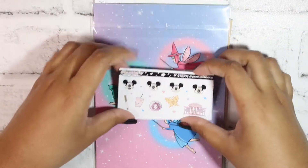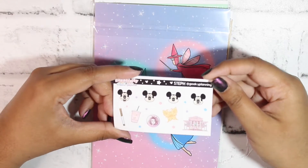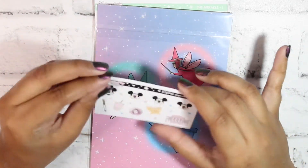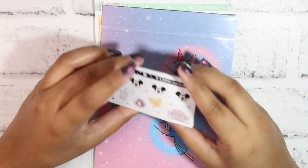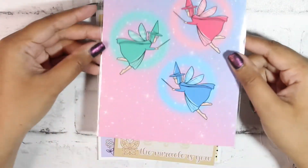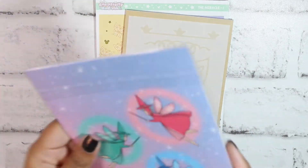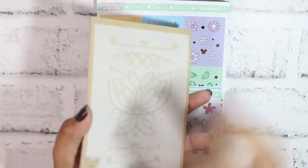The first thing I have to show you is my freebie. Angela threw a bunch of these in, so I'm going to be using these for basically every spread from now until the end of time. I feel like I need to save one to frame it. You can mention Steph in the notes to seller to get my freebie — 10 out of 10 recommend checking out Angela's shop. I also have this little card, and I love that the back is blank because I use cards like these for journaling — I hole punch them and stick them in my planner — and also for general scrapbooking.